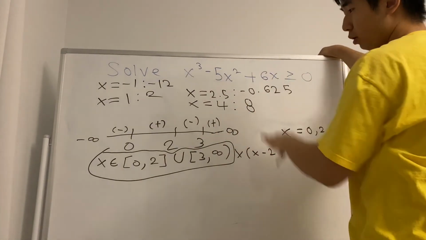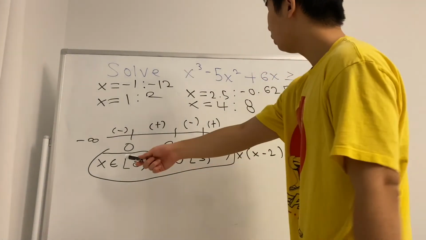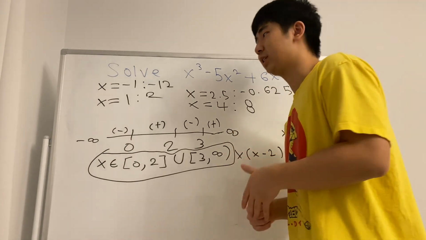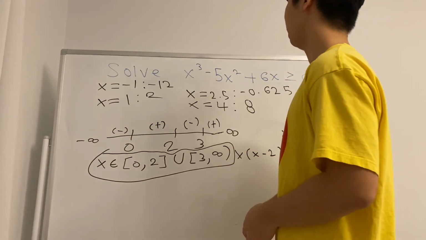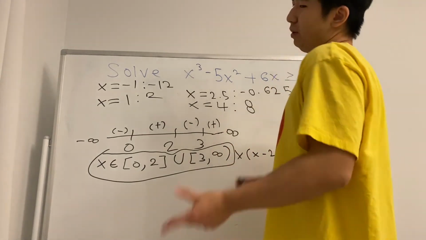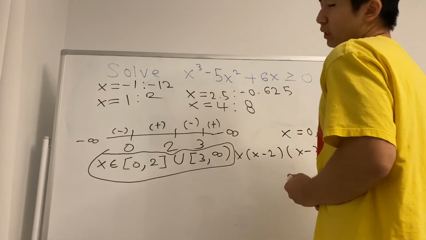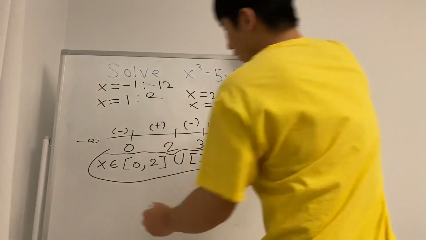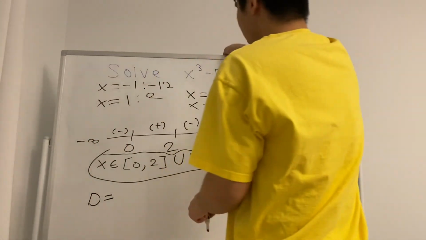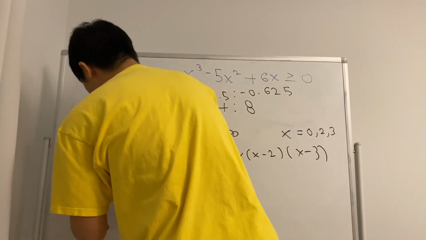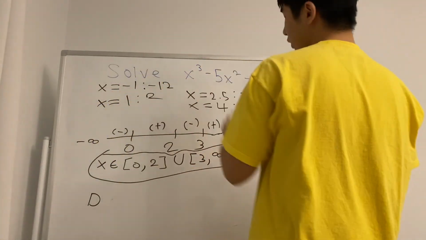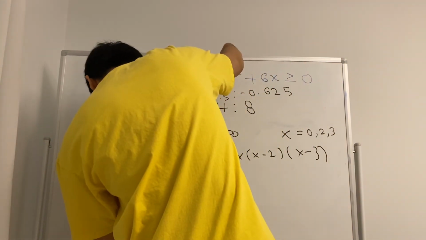Now, a good habit to build is after you get this as your answer, you still want to find the characteristics of the function, just for good habit. What I mean by that is you want to find the degree, sign of the leading coefficient, and the end behavior. So very simple now. All you want to do is find the degree. So the degree of this polynomial function is 3, so that means it's odd.